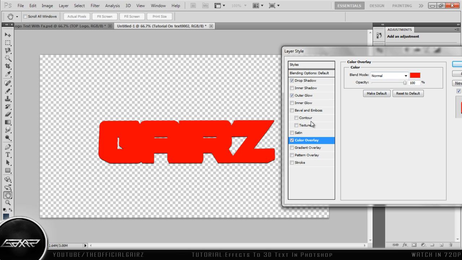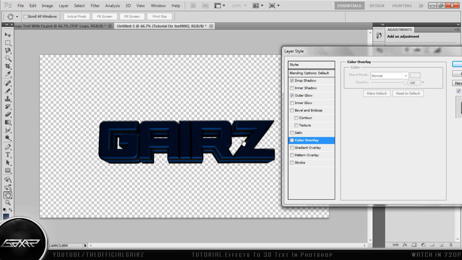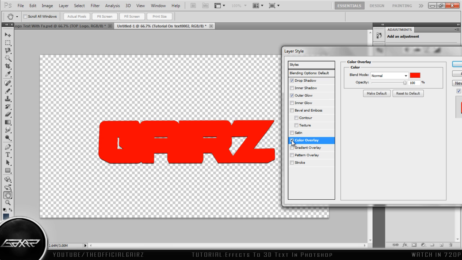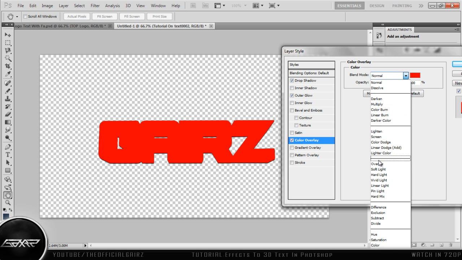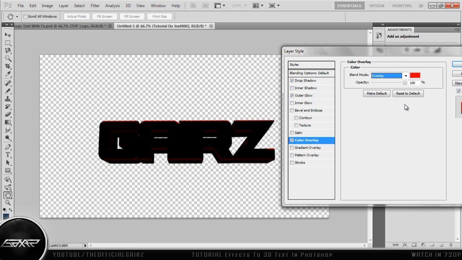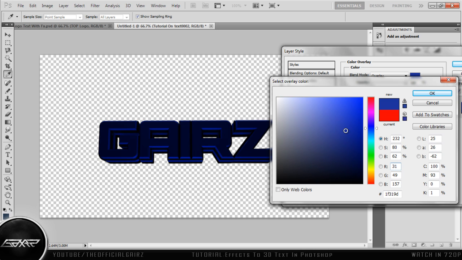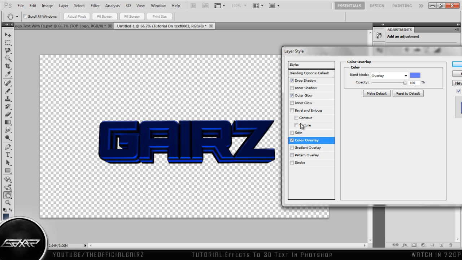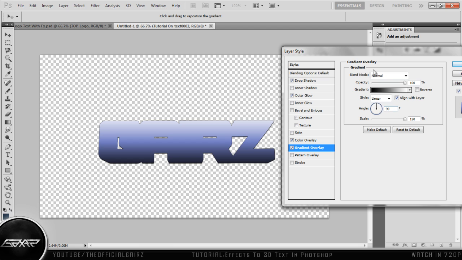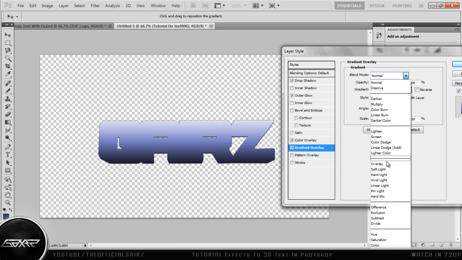Now this text in particular has a lot of color to it, but lots of texts won't be bright enough once rendering them, therefore this comes in quite handy, although it would still add a lot of effect to this text here, even though it's quite a colorful text alone. So you just want to choose the color relevant to the color of your text, set the blending mode to overlay, and then just bring the opacity down. And there you go. And then we move on to the gradient overlay, set it to overlay again.